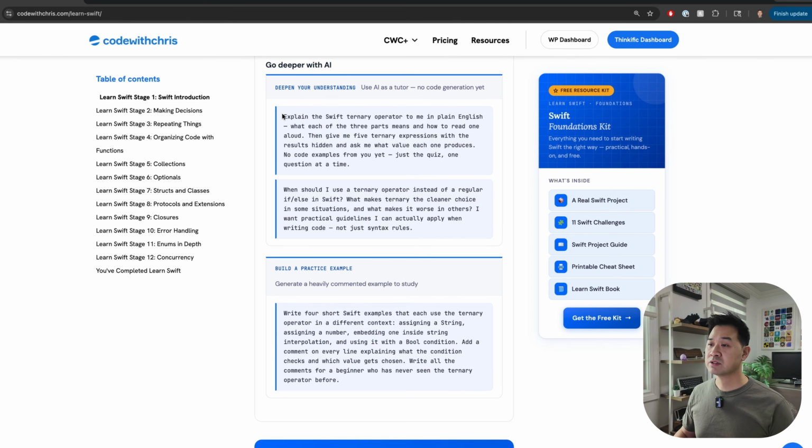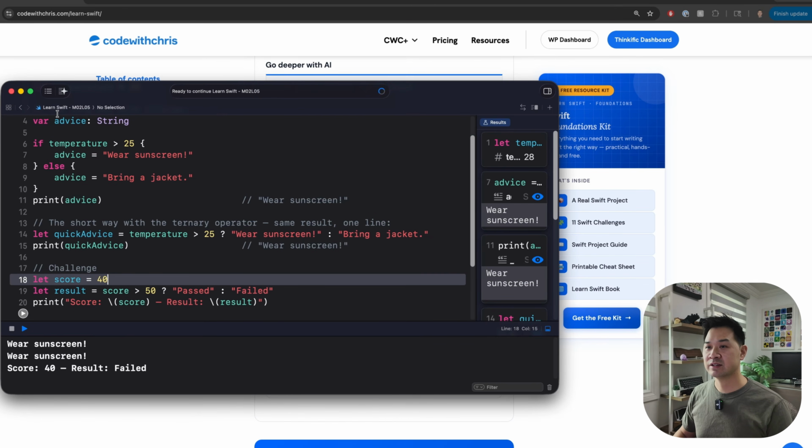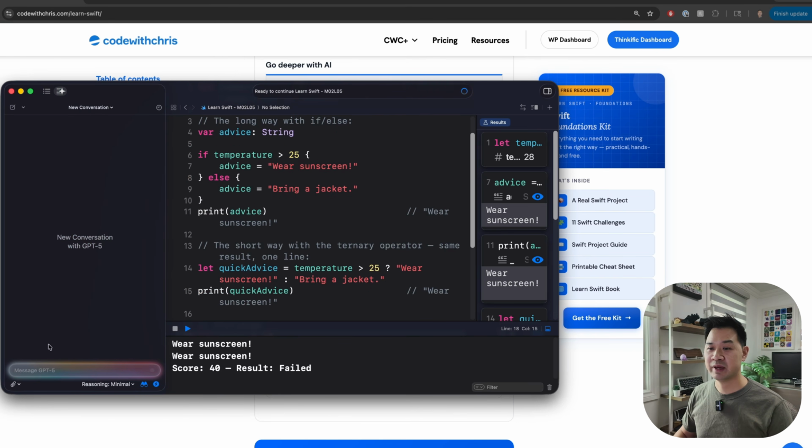So this prompt is really great because it's going to quiz you on some of the stuff that we just talked about. This helps you understand when to use a full out if statement versus a ternary operator. And this one helps you get more practice. So again, these go over here. Just paste the prompt in there and get an extension to this lesson.